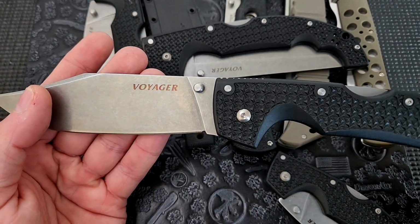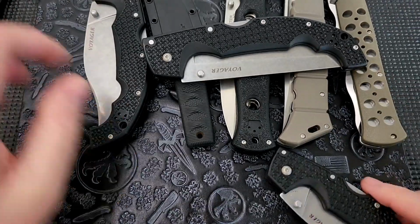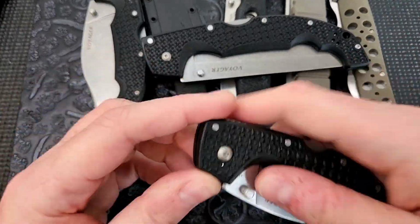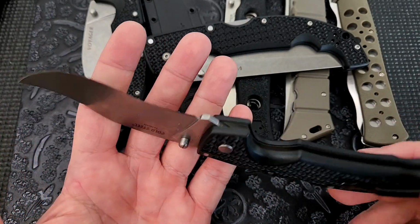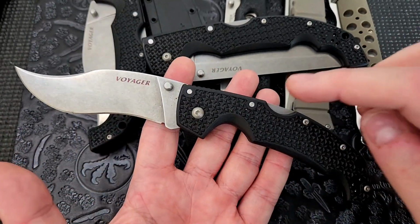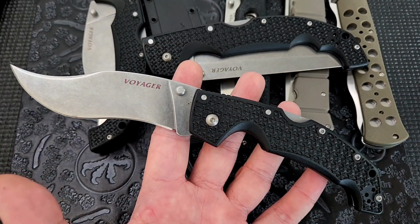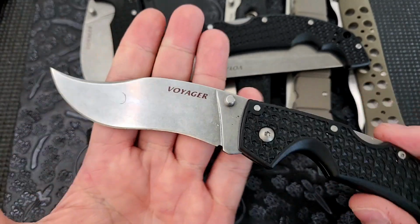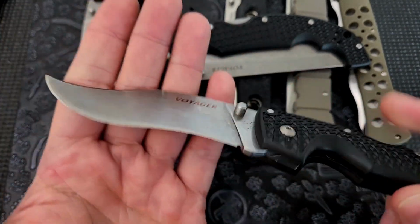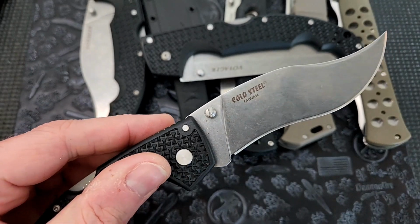This is a knife, not this size, but a knife that I recommend to a lot of knife normies that are looking for an inexpensive camping folder or something. Usually this large size, probably the Clip Point. I recommend this one a lot. Very sturdy, very cheap, very lightweight, made well. These are all in AUS 10, I believe, or maybe AUS 8. Not even stamped. These are old.